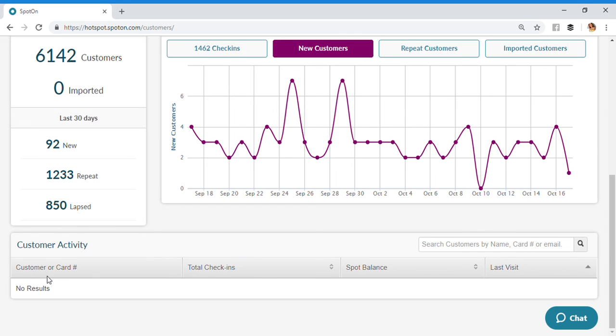And then your customer activity. So you can look up a customer and see, oh, wow, they've only checked in this time. And if that's one of your best customers, you can say, wow, they haven't come in a while. Maybe I should send out a specific deal just to them, because you can do that as well. You can send out specific deals just to individual customers.